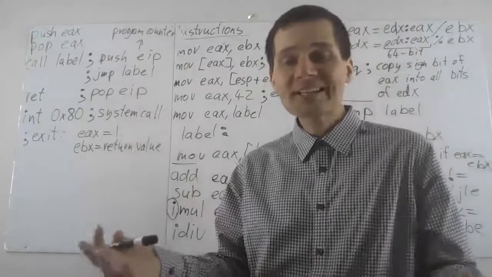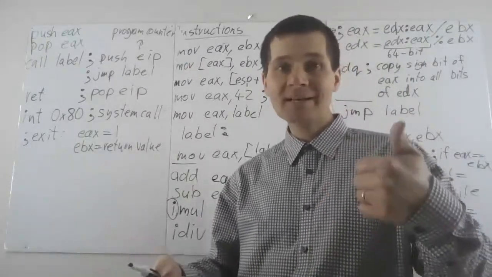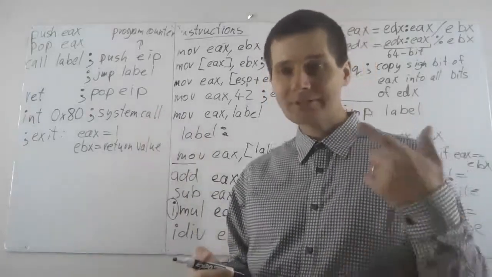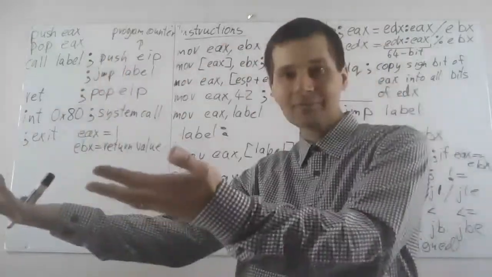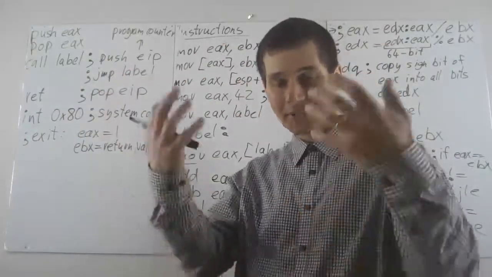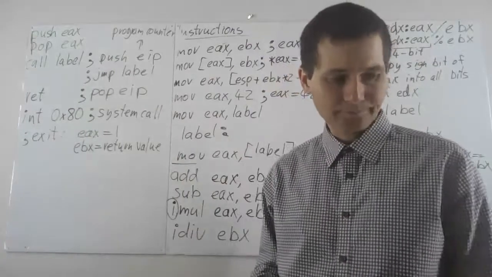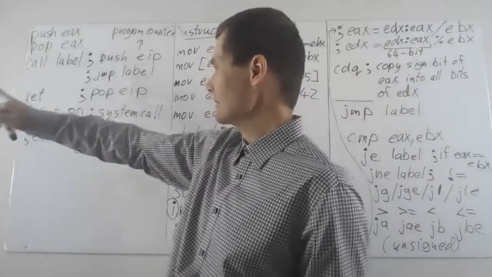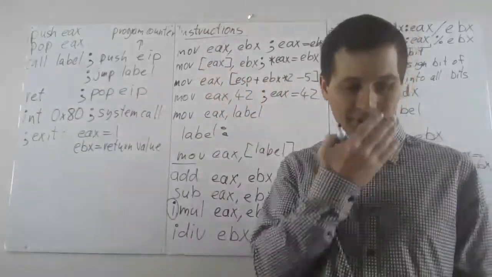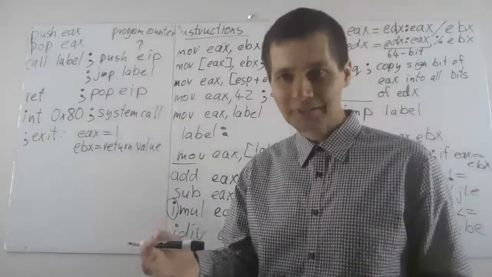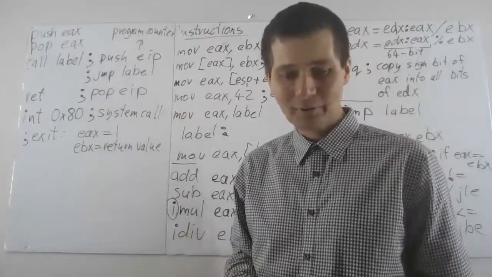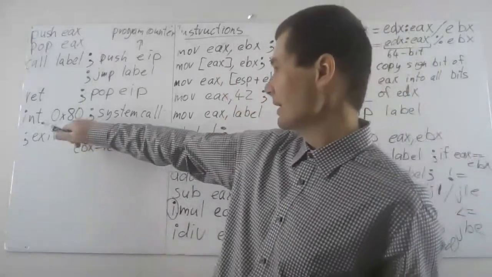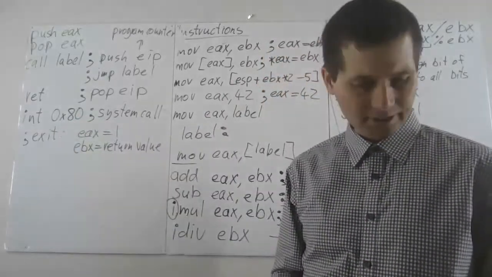Okay, so do read that runtime.s. One as an example of a little bit of x86 code, but secondly as the list of things that are given to you, that you can call from your generated code. Okay, so there's little bits of code, and you can just call them with the call instruction. They typically end with a ret, so they'll return to you when they're done. And there's comments to tell you what the code does. Okay, so do look at runtime.s, but you'll see lots of examples of system calls in there.